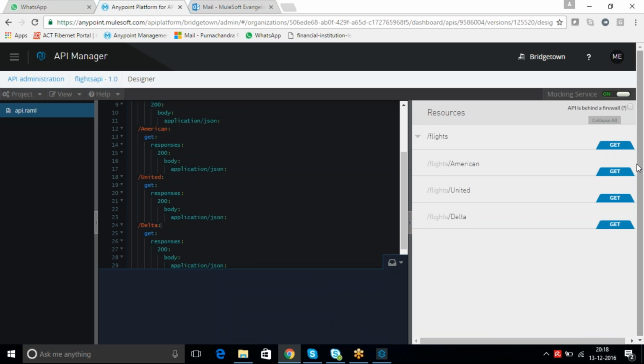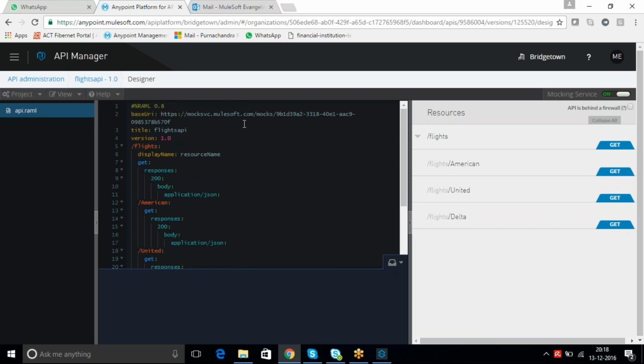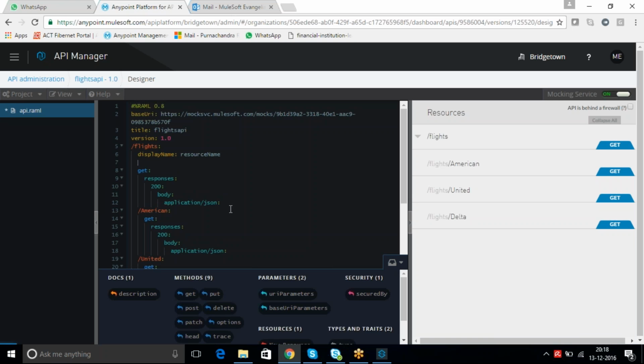Now besides that, you can see how the resources got generated. You can see American flights, United, Delta flights, how they got generated. Okay, and also if you want to implement some kind of query parameters on top of this, let's say whenever I pass the flights, I want to pass some airline information as well, instead of in the path, as a query parameter, then you can also have some query parameters.